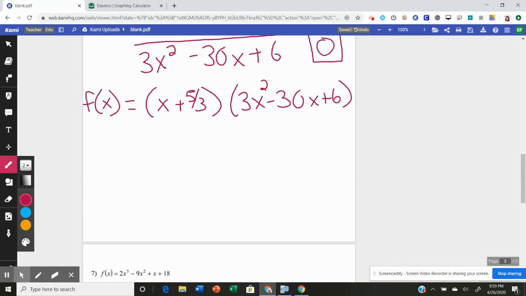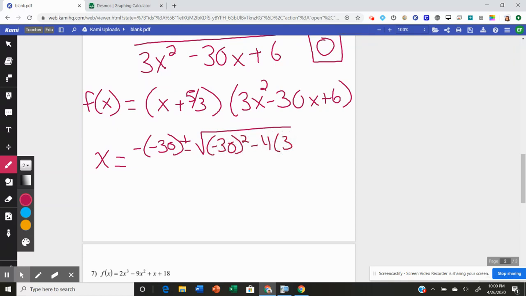So this is where the problems probably lie for people, is that they're trying to factor our trinomial in here. It's just not factorable. So the only way to get the irrational roots from here is, again, to use our quadratic formula. So if we do it out by hand, x equals negative b plus or minus the square root of b squared minus 4 times a times c, all over 2a.